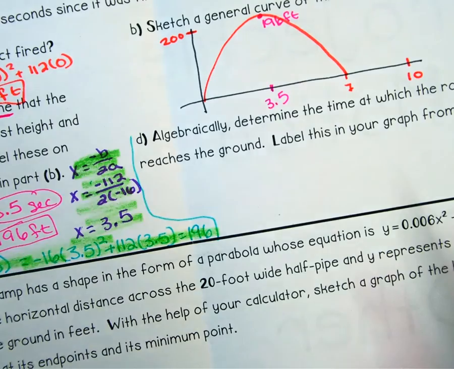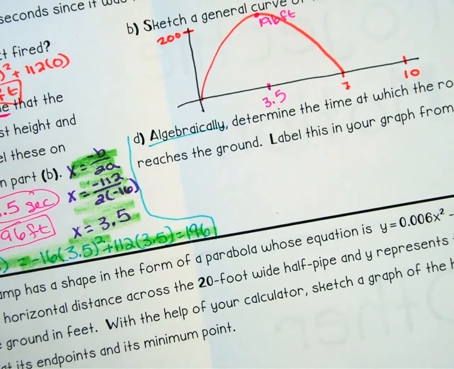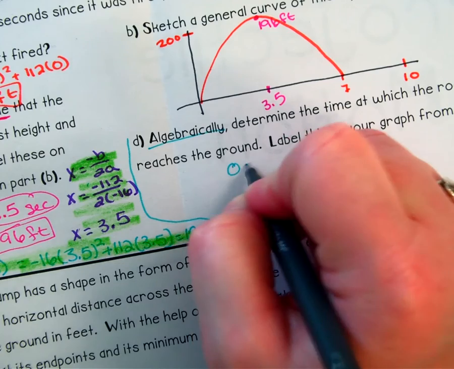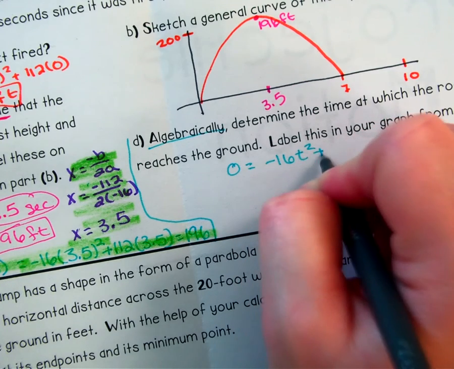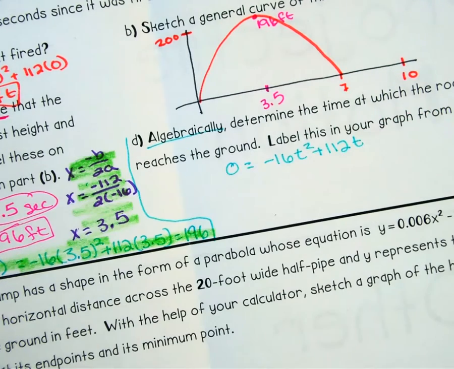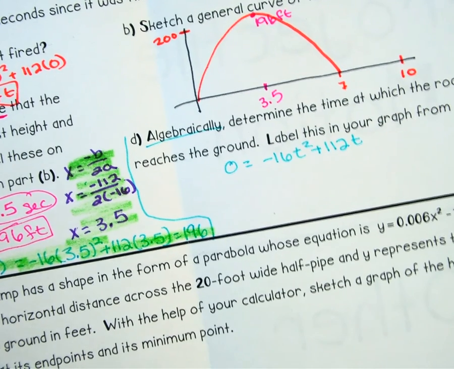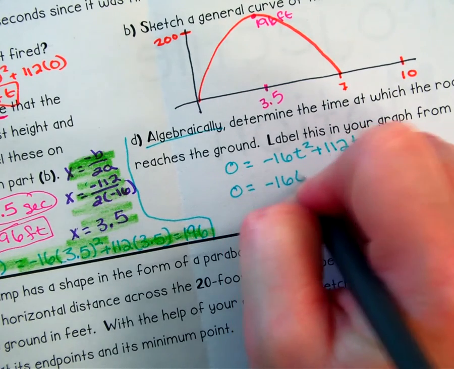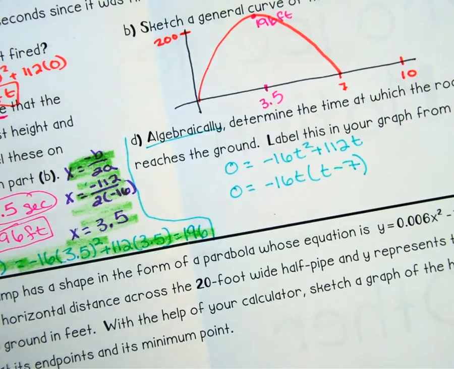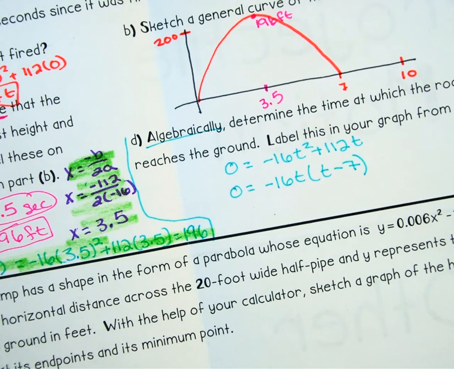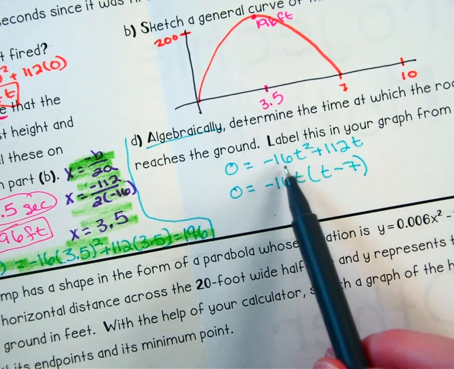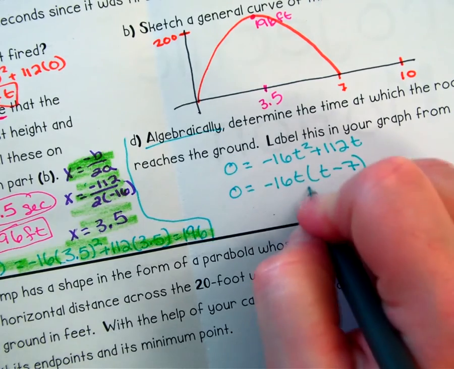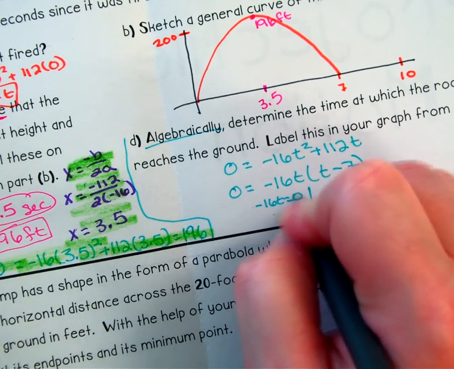All right. Now, part D, we are going to algebraically determine the time at which the rocket reaches the ground. So, all right, so reaching the ground means I'm going to set my equation equal to 0. Now, this one's factorable. I have a GCF here of negative 16t. So that's going to give me a t minus 7. Again, with these kinds of GCF, I took 112 and I divided it by the 16 to see if it would work, and it did. So that's why I knew my GCF here was 16.